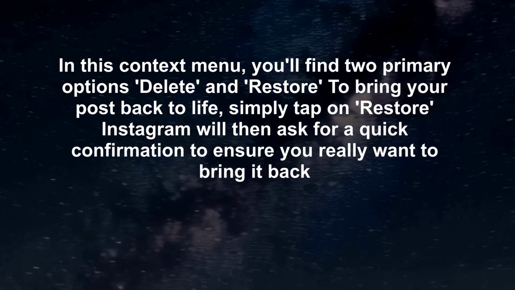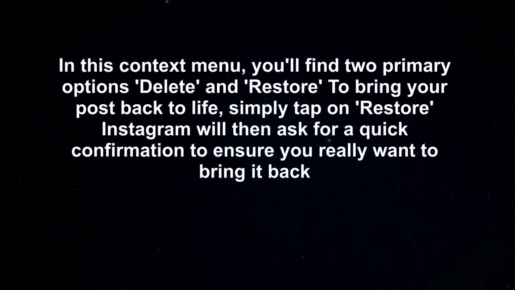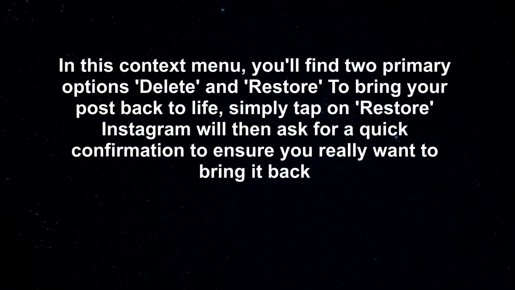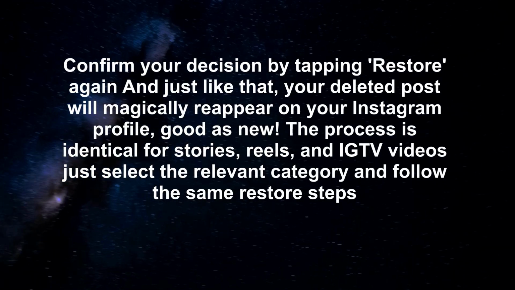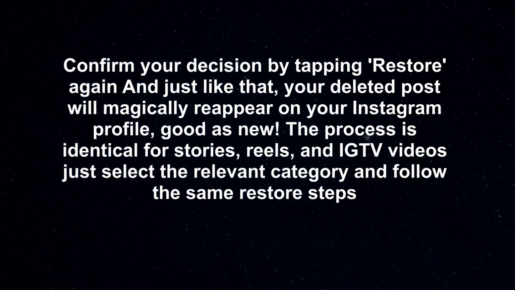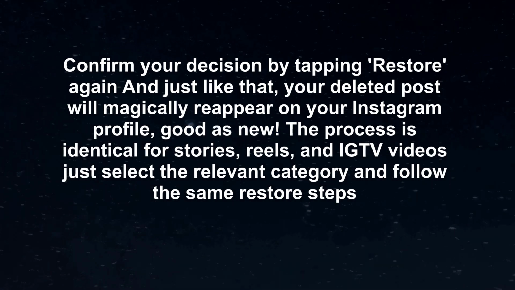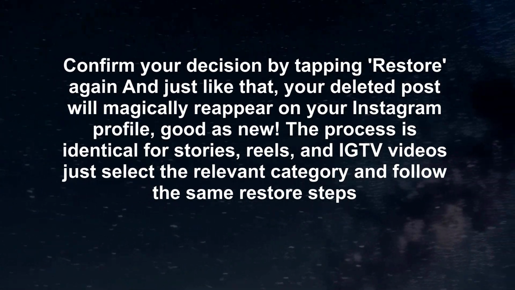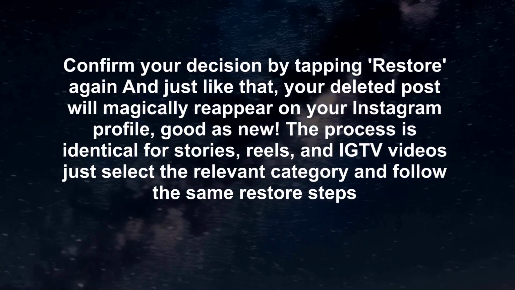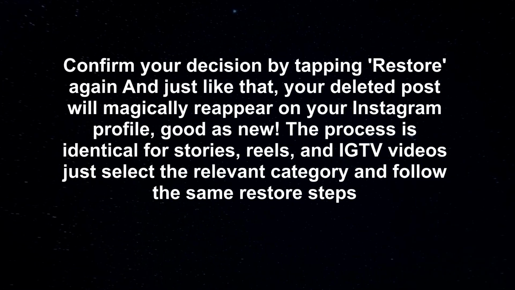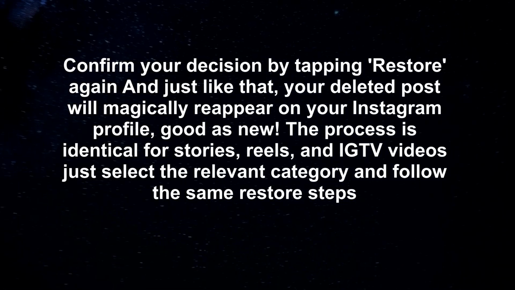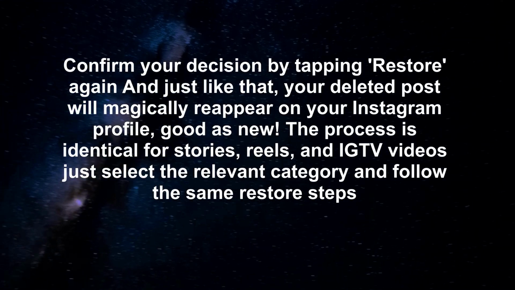Simply tap on Restore. Instagram will then ask for a quick confirmation to ensure you really want to bring it back. Confirm your decision by tapping Restore again, and just like that, your deleted post will magically reappear on your Instagram profile. Good as new. The process is identical for stories, reels, and IGTV videos. Just select the relevant category and follow the same restore steps.